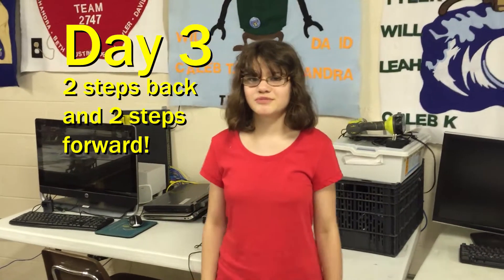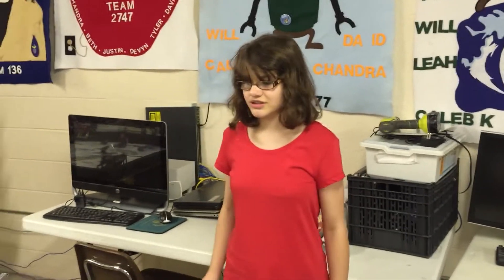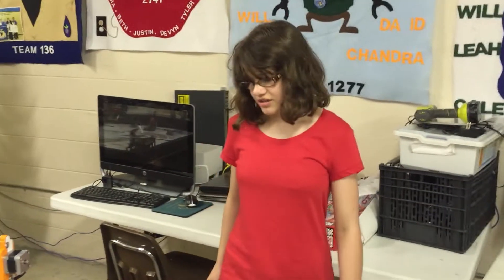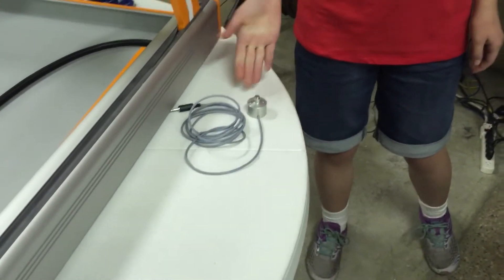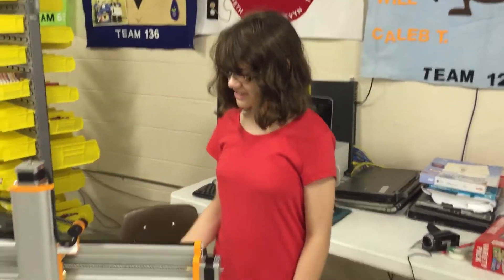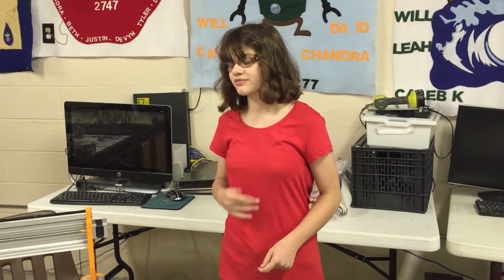Hi, I'm Molly from Disposable Thumbs, and I'm going to continue working on our Stepcraft 840 CNC router by putting the final touches on it and installing the tool length sensor. I thought I had about 5 minutes of work to do, but after I put the feet on the CNC router, I realized that the bottom trays were not where they were supposed to be in the grooves. So we had to take the machine apart and put the trays where they were supposed to be, which ended up taking about 30 minutes.